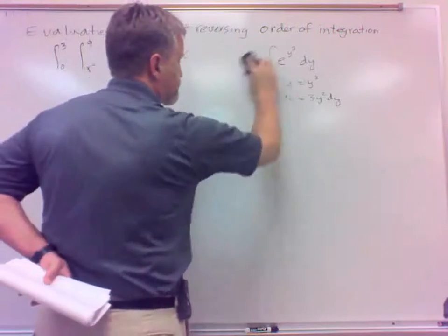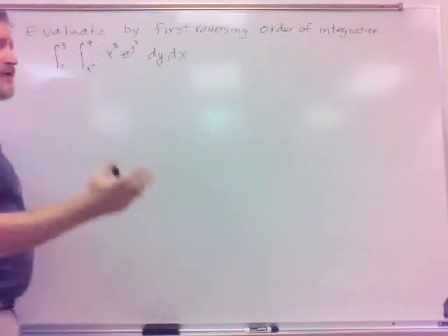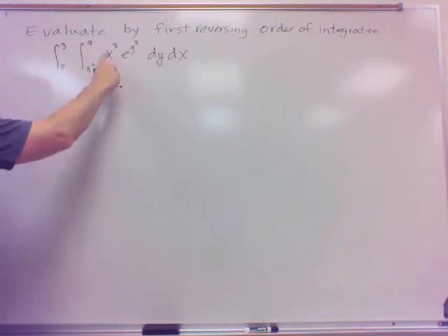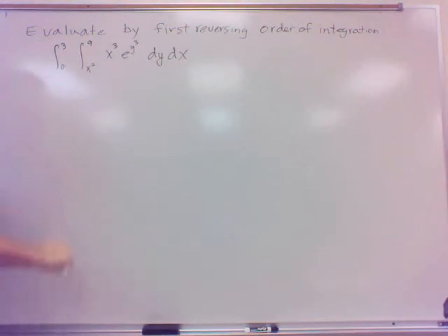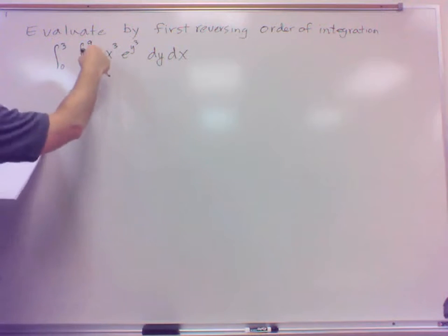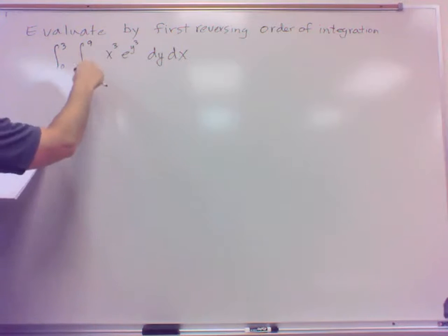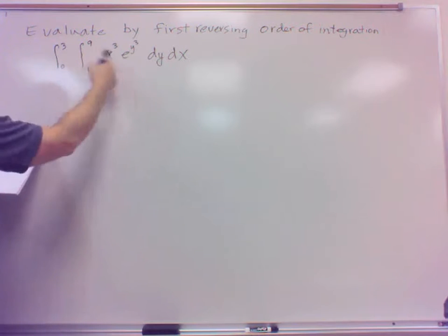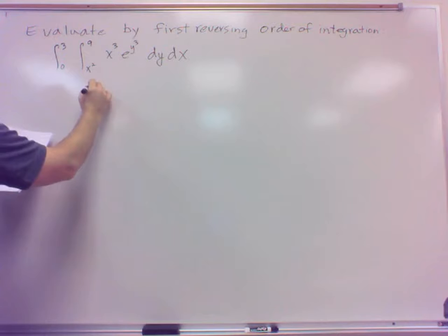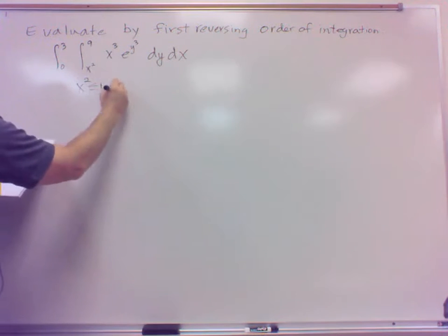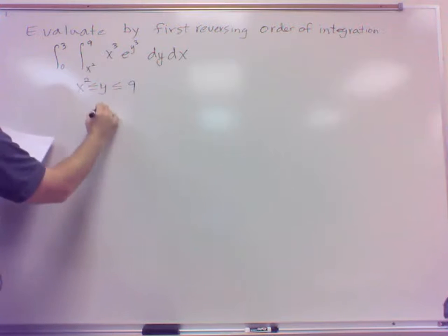So I would not have the same problem if I started with the x's, and a nice thing will happen if I do my integration with respect to my x's first. And so I'm going to reverse the order. Based on these limits of integration, the y is running between x squared and 9, and then the x's are between 0 and 3.